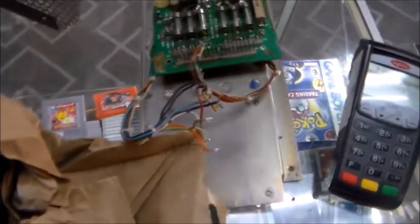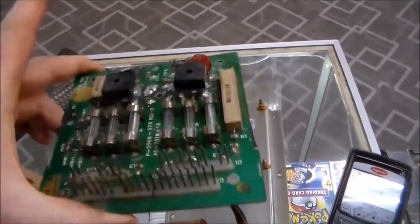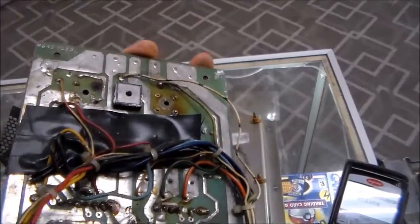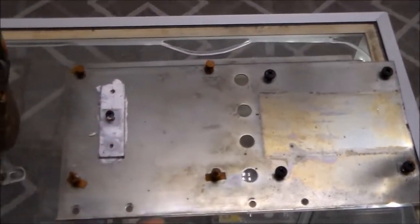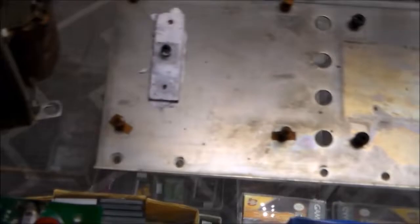But the first thing I'm going to do is work over this rectifier board a little bit. So we'll get the soldering iron out and start messing with that a little bit. I found another one of these mounting plates that still even had the screws in it and has this little heat sink thing that we need. So I think we're going to use that instead.